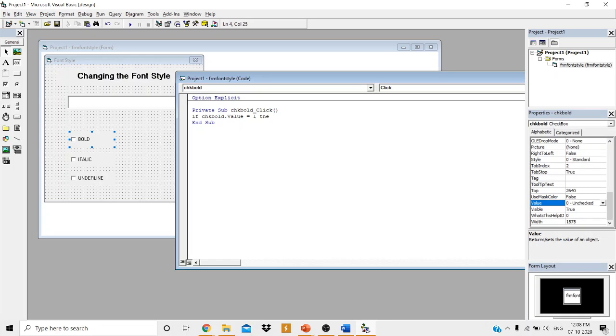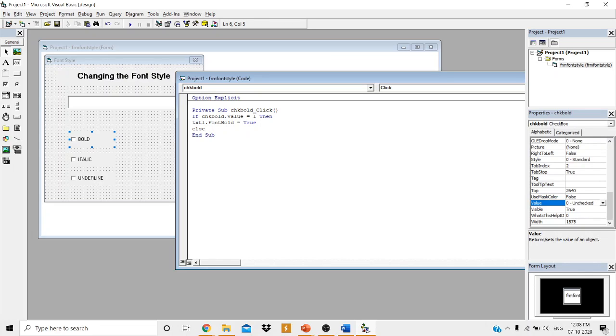If condition, then, if its value equals 1, then what should be done? txt1 dot font bold equal to true.